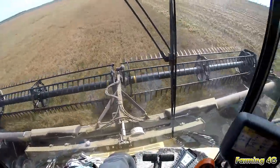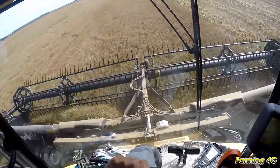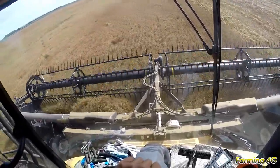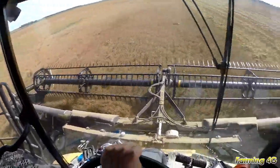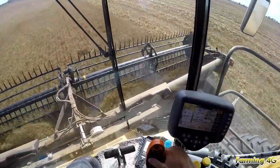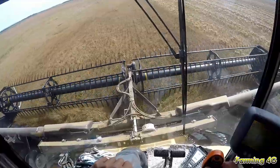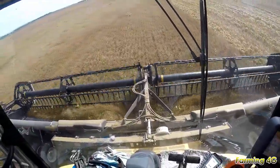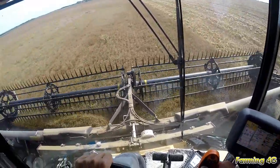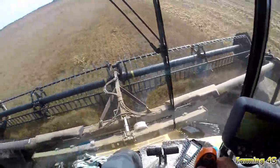That green in there, that's some of that, I forget what it's called again. It grows in kind of wet spots, sloughy areas. Pretty leafy plant. I forget what it's called again, but it's not a concern at all, that stuff. It's mainly the vines. There is a few vines in places here though.